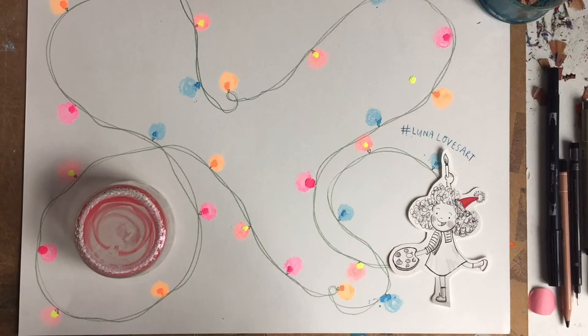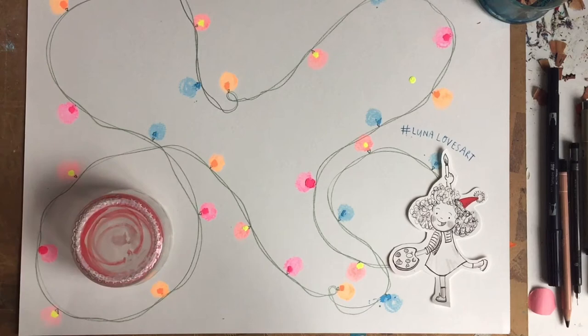So what you'll need to do is find something round to draw around. I've got this little pot here, or you could use some tape, or I've got a block of paint — maybe you could draw around that. I've also got this quite snazzy circular template thing here as well, so I might use that too.